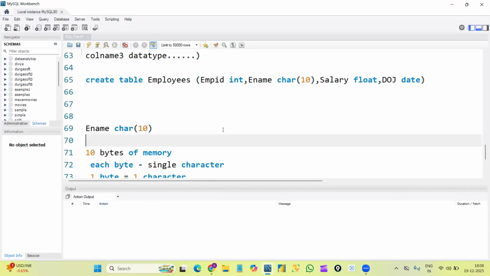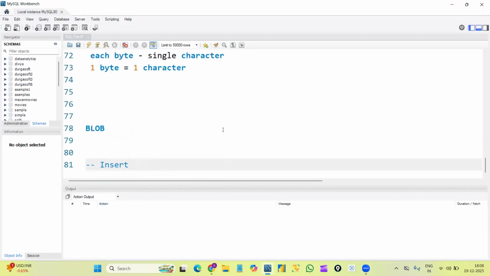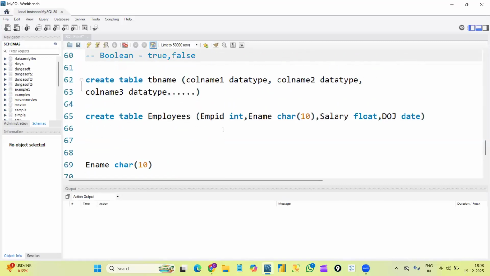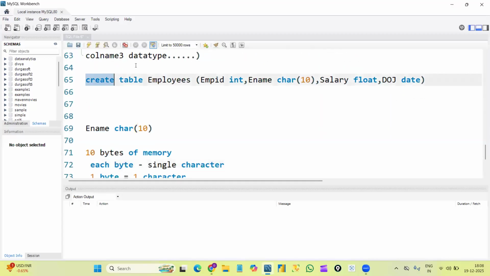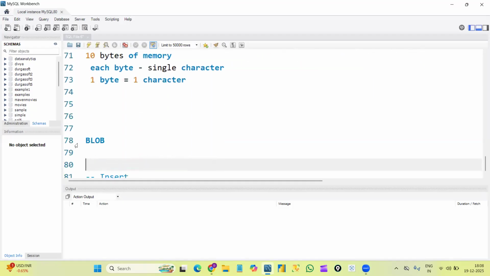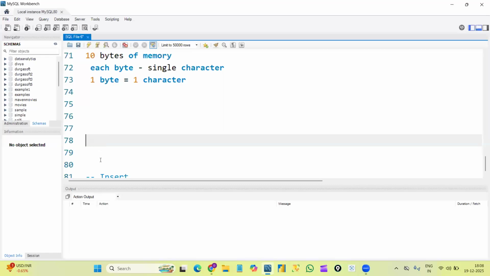Okay, let's start today's class. Yesterday we understood how to create the table and we saw data types, right? After creating the table using the create command, we create the structure of the table. In that we give the table name and define the columns, and for each column we define the data type. Then after creating the table structure, we need to insert the data in it, right? To insert the data, we will use the insert command.